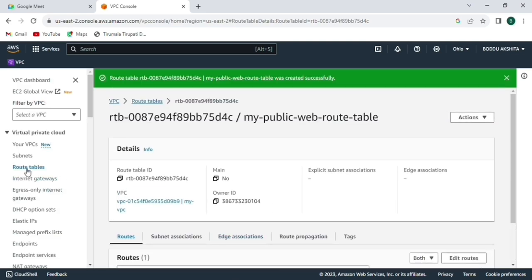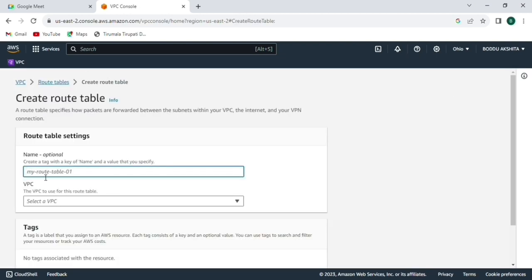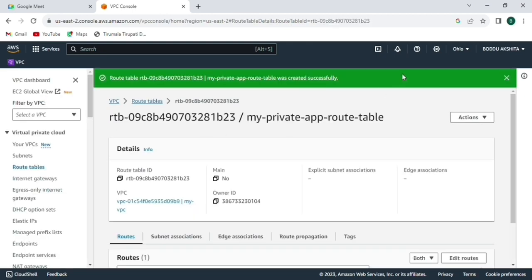Now create another route table for private app, named my private app route table. Select the VPC and click on create route table.